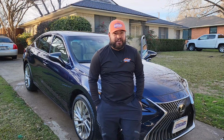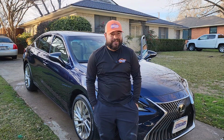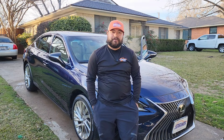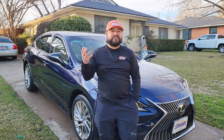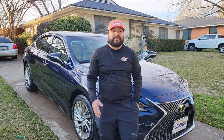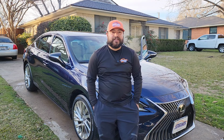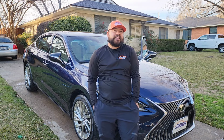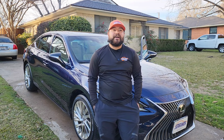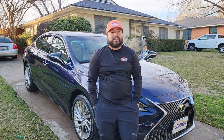As you guys saw, this thing looks amazing. It definitely got life back, right? There were a couple areas in the rear where, just from stuff sitting for so long, it pretty much ate the leather. Nothing I could do there. But really, if you ask me on a scale of 1 to 10 how this thing looks, I'd say it's a good 12 because it turned out really, really good.